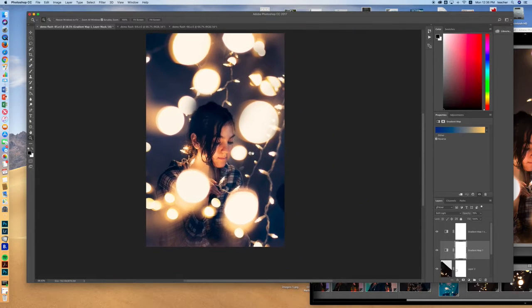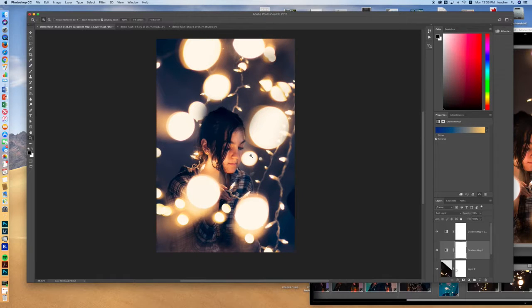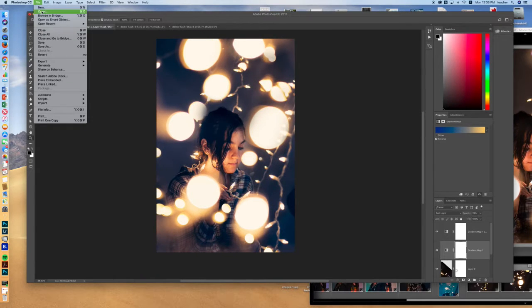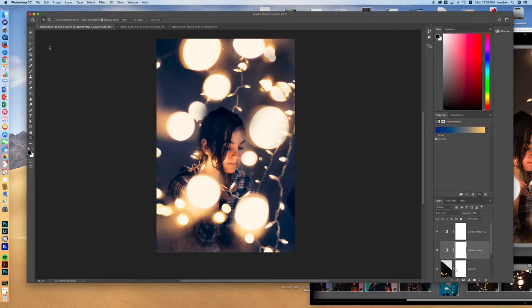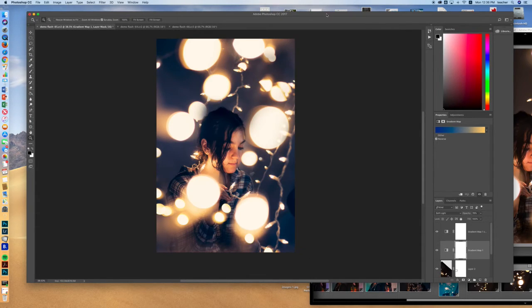So we need to crop that out and save this file, save as JPEG, and that's it. You just come down here. You can save it as a TIFF or a JPEG. I would save it as both. Your JPEG's the one you want to turn in, or that's one you could post to the internet, etc. And that's how we make some stunning bokeh right here in class. All right.